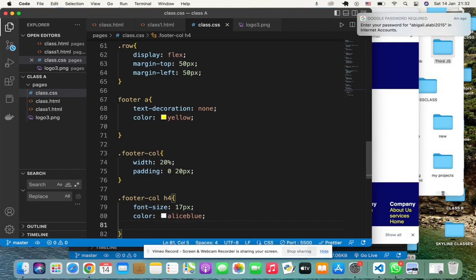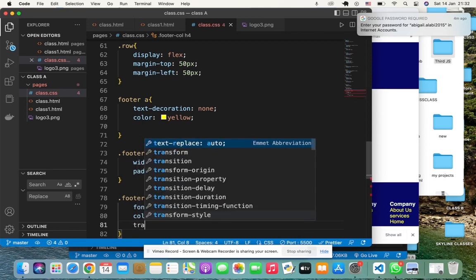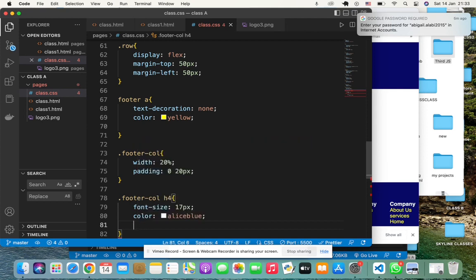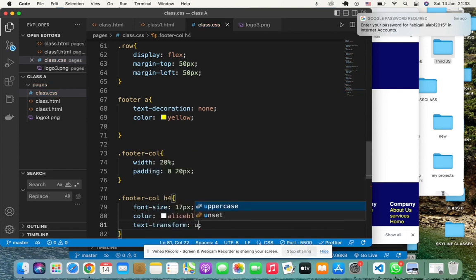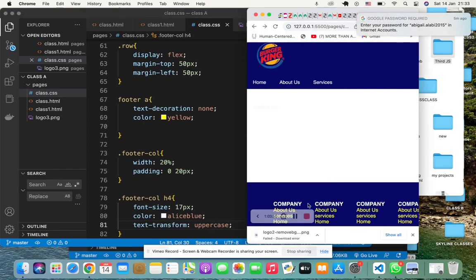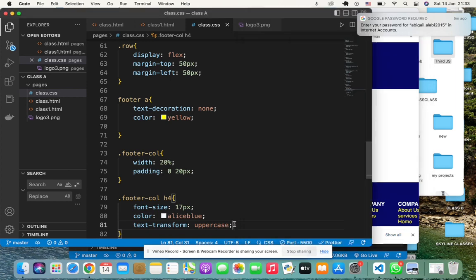So we want to transform it to uppercase now. So you say text transform uppercase. You see everything has changed to capital letters.